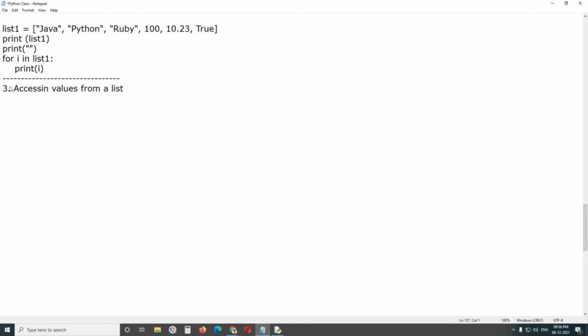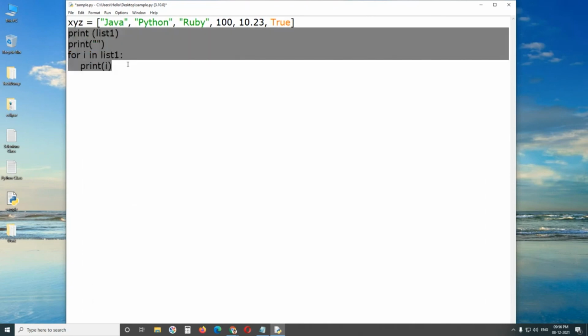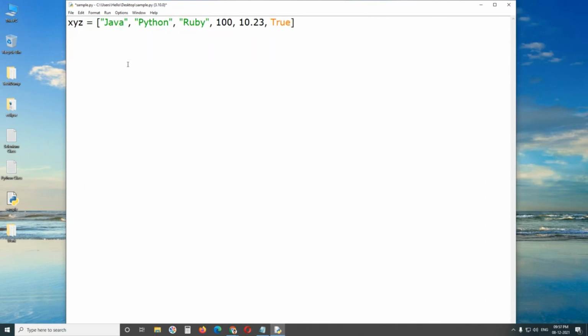Suppose I have one list here; you can use the same name, XYZ. Using index, you can access items. Index starts from 0.